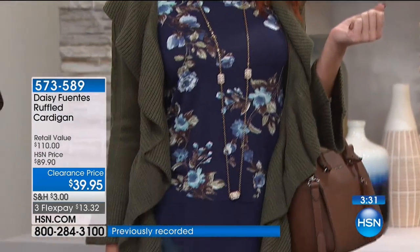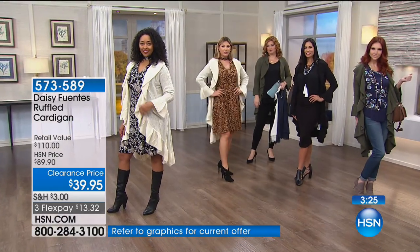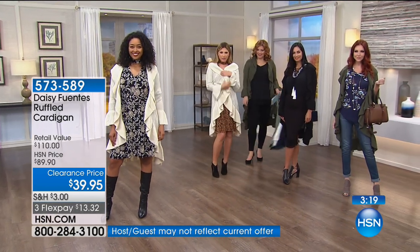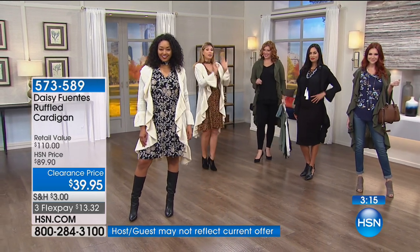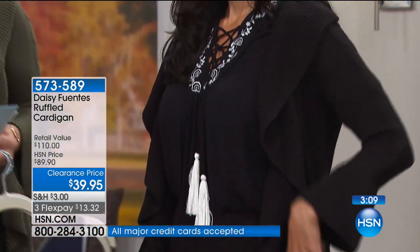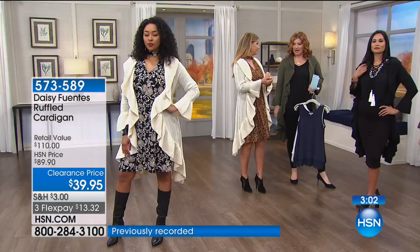Talk about the drape. Look how elongated it looks on the side. Look at how good that looks, the way you move. When you're walking it's just flowing, or when you just want to curl up in it. It's got a little attitude and a lot of attention to detail, but it's all to make you look better. It's all made to flatter your figure and elongate. And it's functional. It's going to keep you warm without being overly heavy or bulky.